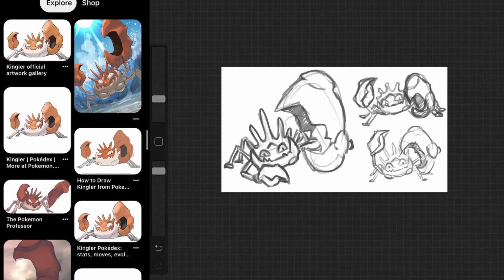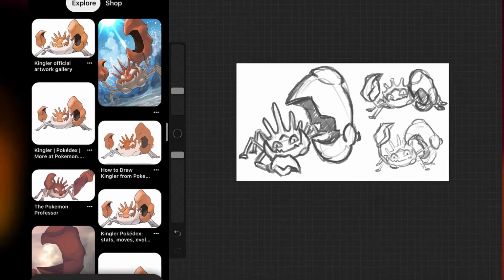I'd like to see especially how people decide to exaggerate, and what aspects of the shape language they pick up on most and decide are the most important parts of each of the Pokemon characters. So, all right, so cool. I think that's pretty good. I kind of like how this guy's turned out, and yeah, that was actually more fun than I thought. So we're gonna do one last Pokemon. Let's see what it'll be.